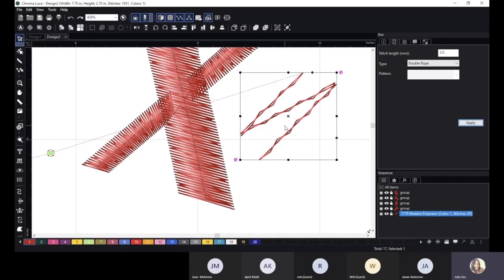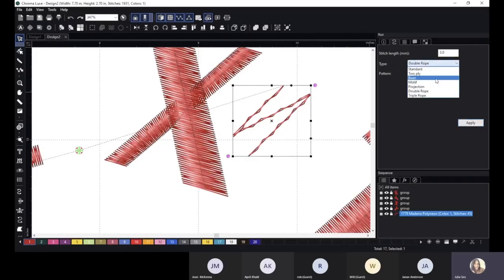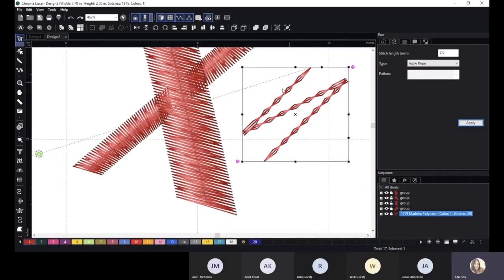So you have something that looks a little bit thicker like that. And then you have triple rope, and that will be 3 times over, but not in the same needle hole really. So you have these areas where it kind of crosses over. Instead of a 2-ply, it's puncturing into the same spot. So you can't really see the difference here visually.